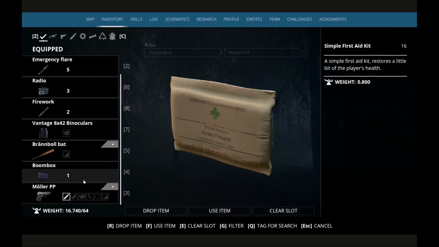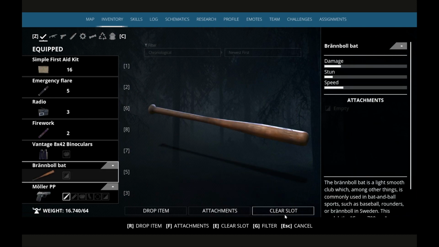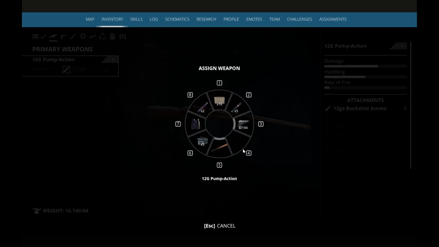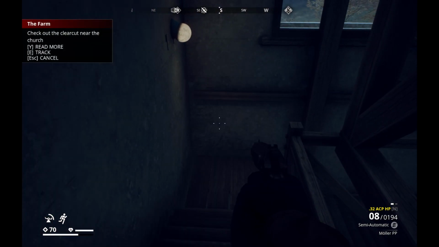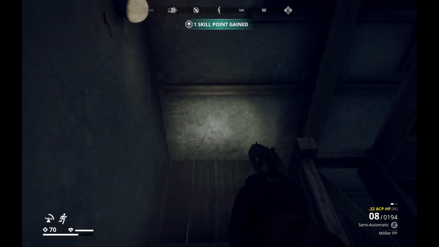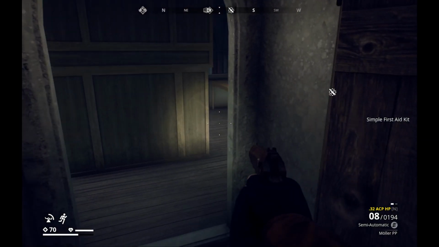Let's swap this out. How do we inventory skills? This is on 4, drop, deploy. Clear. Assign. Oh, okay. All right. Easy enough. Let's check this bad boy out before we head out. Nope. Light on. Oh, level gained. Didn't realize we had levels. Skill points. Another thing I'm going to have to look into in the next episode.